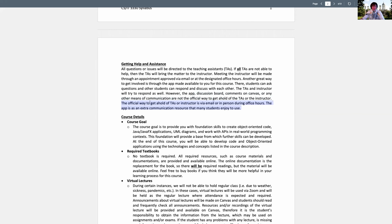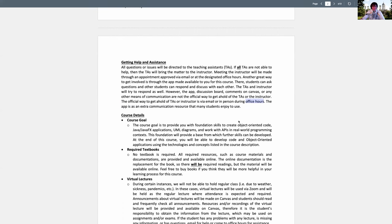Or they'll message me on Canvas. That's one of the biggest ones because they'll see, oh, I can just email Professor Horgley, it's right here on Canvas. So they'll say, I sent you a message on Canvas, or I put a comment on my submission, and you haven't responded. I said, well, I don't check the comments. And then they're upset that I didn't get it. So the best way to get a hold of me or the TAs, the official way, is email or office hours. Okay, yeah, we're checking comments as best as we can. Yeah, I'm checking LinkedIn as best as I can. Whatever. But the official way is email or office hours.